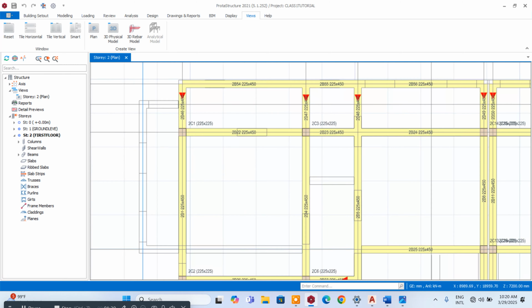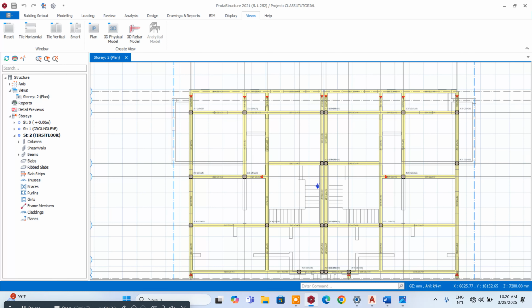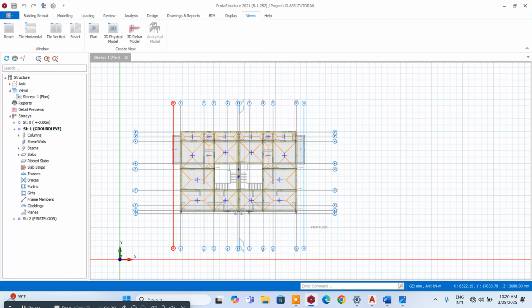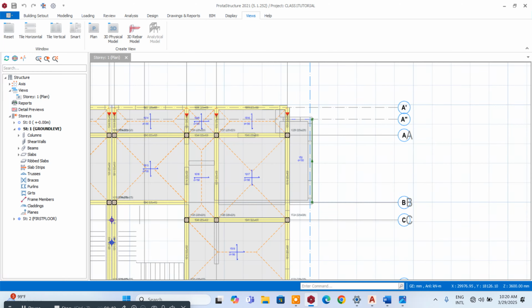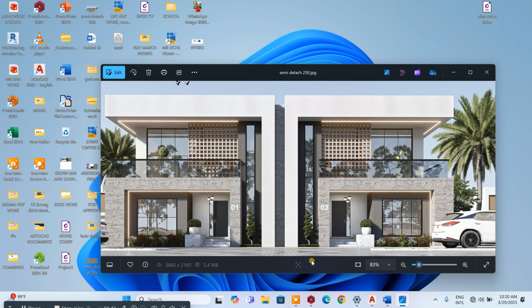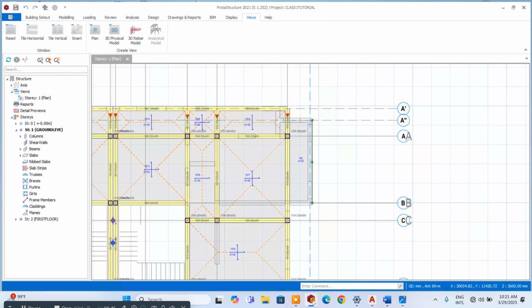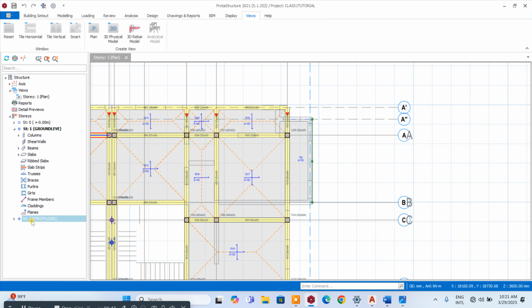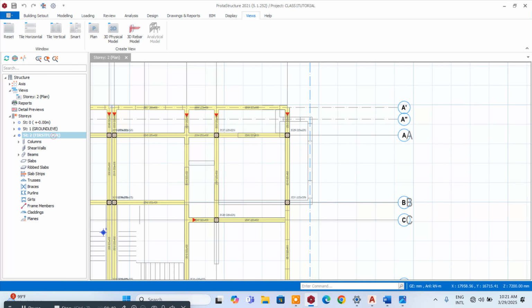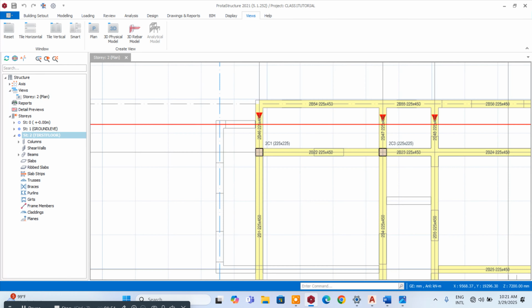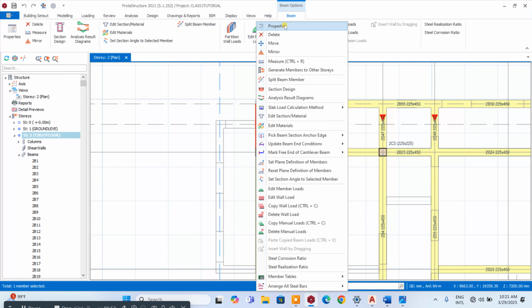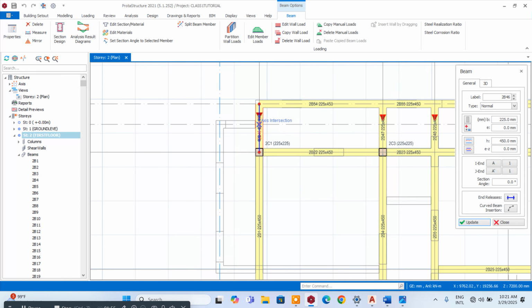Okay, so this is what you have. So if you now notice, at our first floor we have a cantilever slab at both edges. So going to our second floor, our roof will now be having our beam at this place.